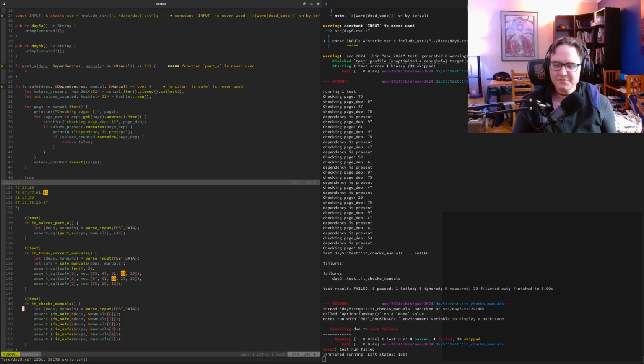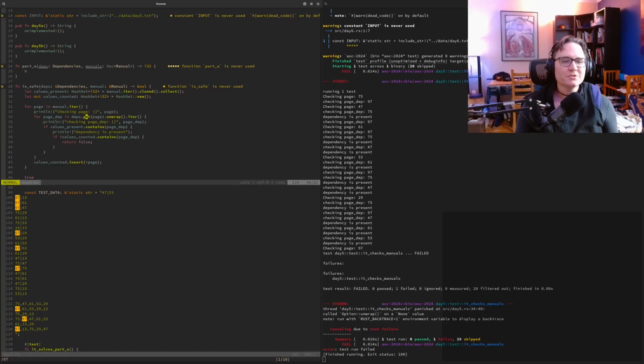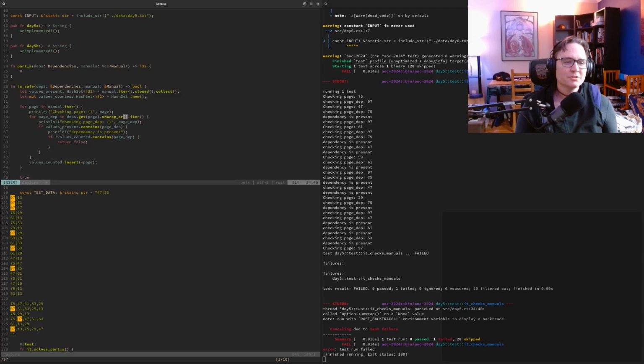Which one did it fail on? There's an unwrap on a none value, 34. Oh, 97 is not going. 97 I don't think appears on the right side. Okay. So instead of unwrap, it'll be unwrap or vec 0.